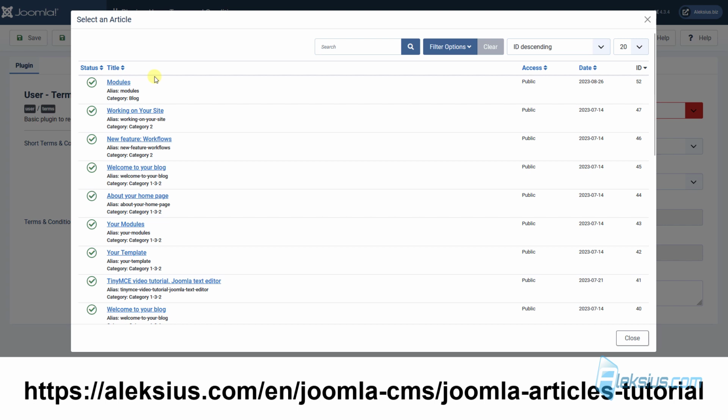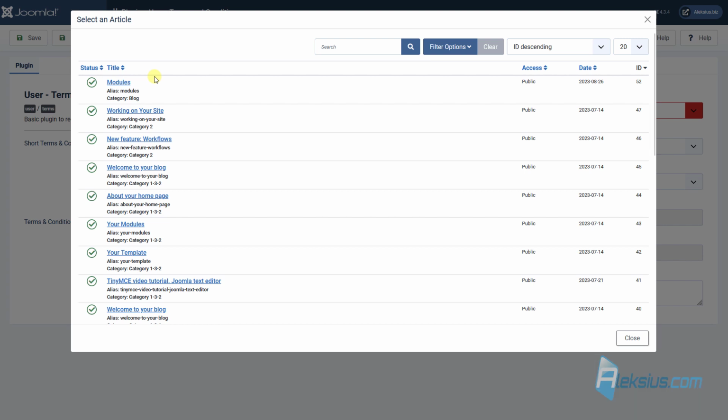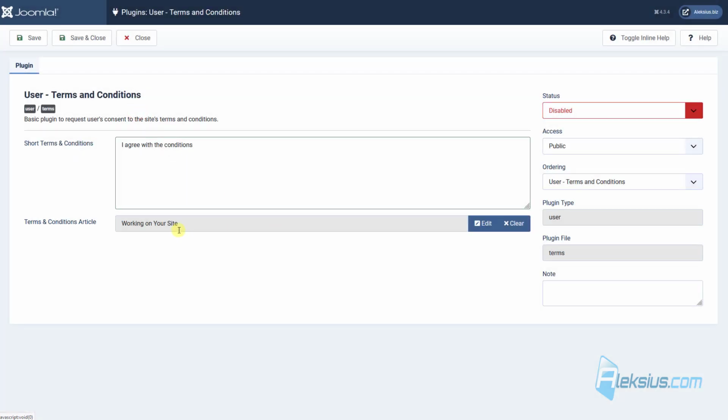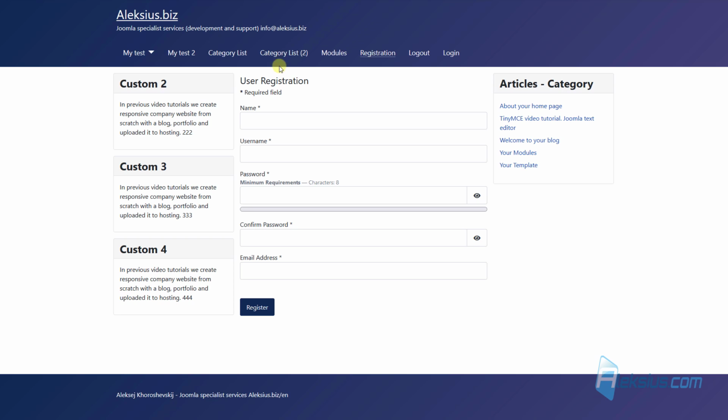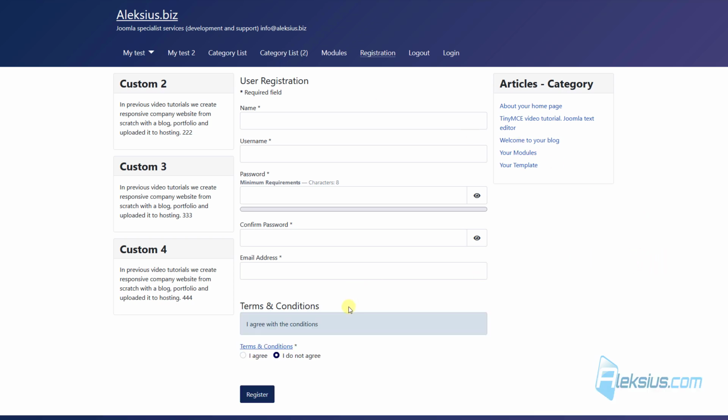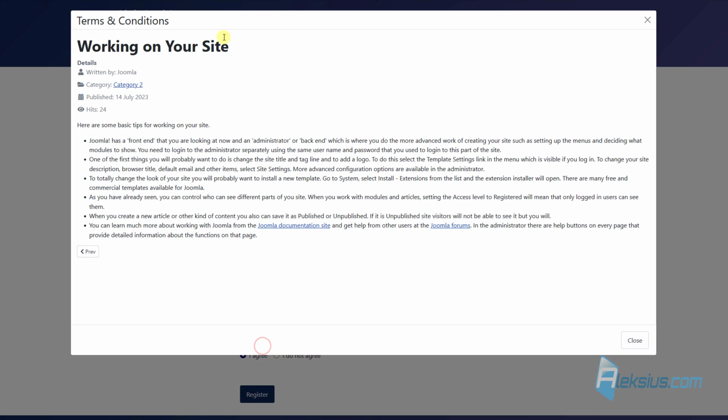How to create articles we already saw in previous video tutorial. I will just select something, for example, enable this plugin, save it, update the page, and we can see our short text here, our radio buttons, and our full text.